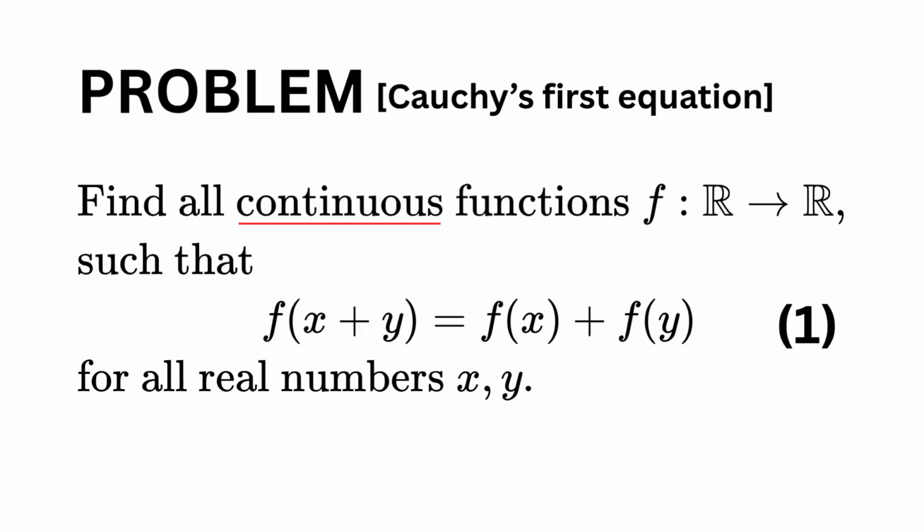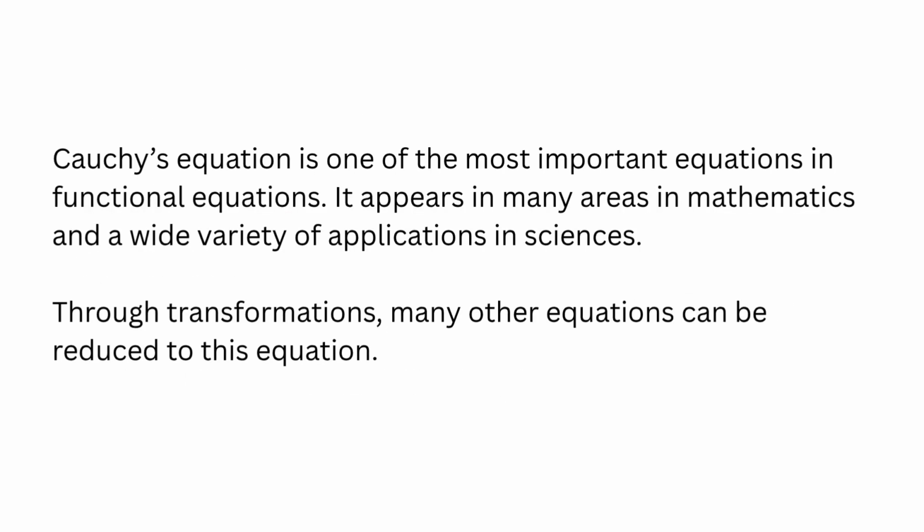The reason for calling it first is that Cauchy introduced not just one, but 4 functional equations. Alternative names encountered for the equation are Cauchy's linear or Cauchy's additive equation. Since the time Cauchy wrote it down, the functional equation has proven to be one of the most important equations with applications in many areas in mathematics and sciences. Furthermore, using various mathematical tools, many other functional equations can be solved by transforming them into Cauchy's equation.